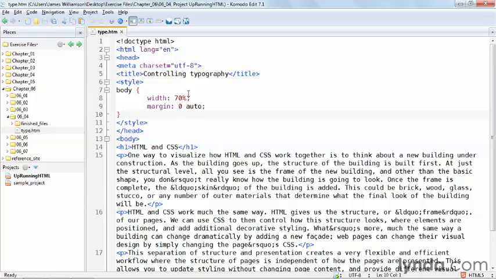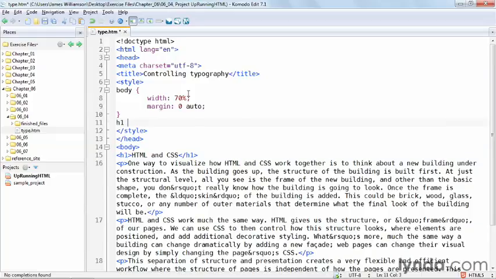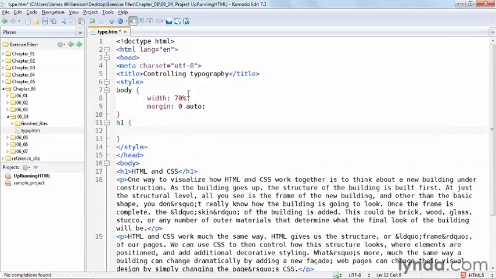I want to focus on the heading 1 first. So I'm going to go ahead and create a selector for the heading 1. And I'm just going to go ahead and create my opening and closing curly braces there. And now I'm going to start creating some properties for these. Now, in this one, we're focusing on typography or basic font styling. The first thing that you can control that most people want to control anyway is the family. Which font am I using?